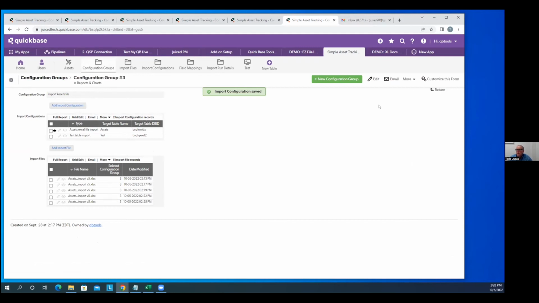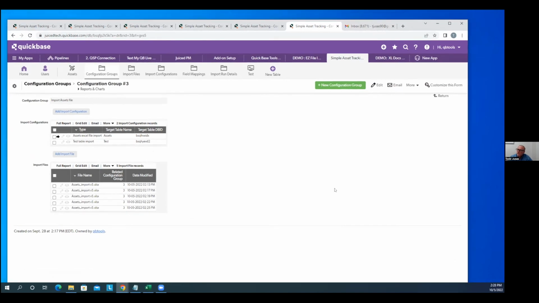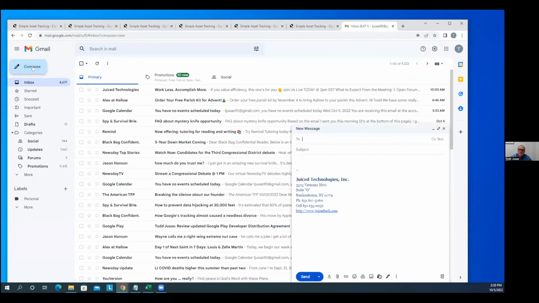And now let me email our process. So I'm going to compose an email in Gmail, and I'm sending it to an address called Easy File Import Demo at mail.quickbasetools1.com.